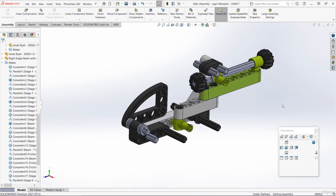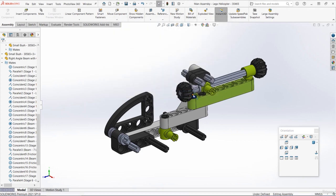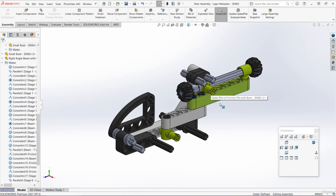Probably one of the simplest assembly steps that we've done so far, so you can save your assembly. In the next section, we'll be going on to stage 10, and for that we need to make two new parts, but they're pretty similar to things we've already made.